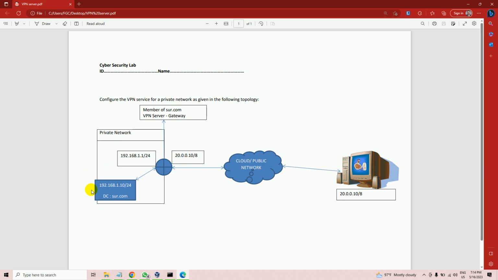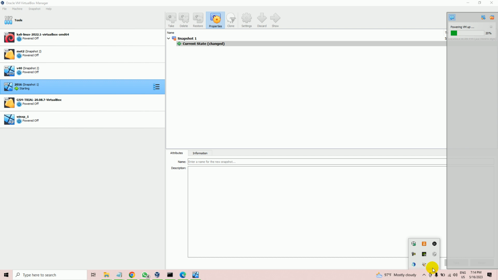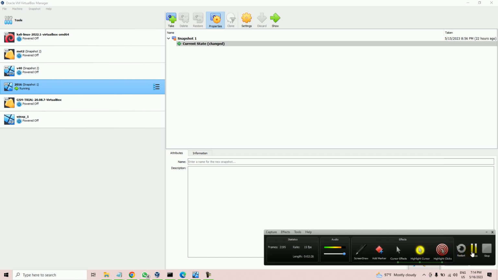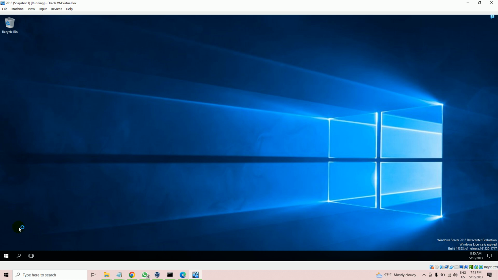So to configure the domain, I'm going to use Windows 2016. So I have logged into the Windows 2016 server.